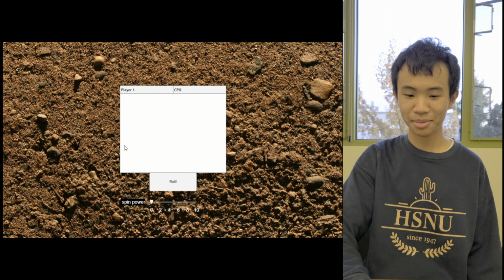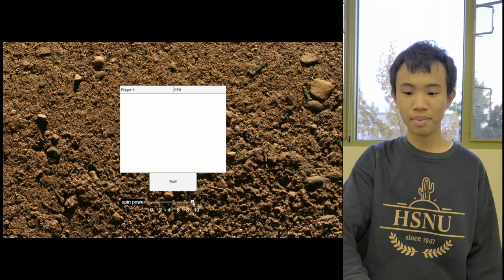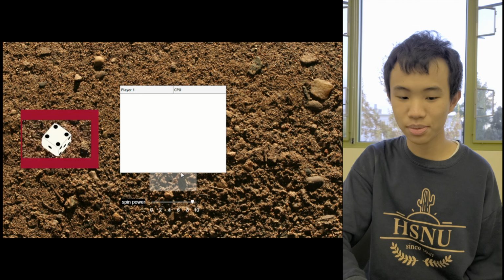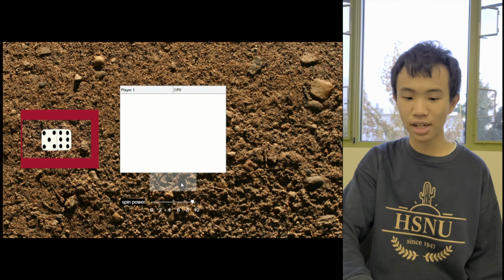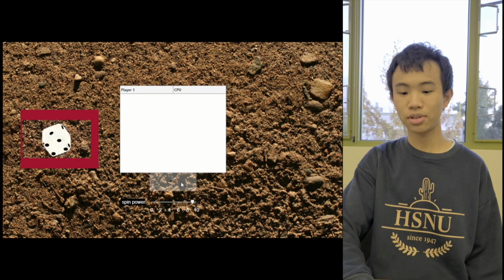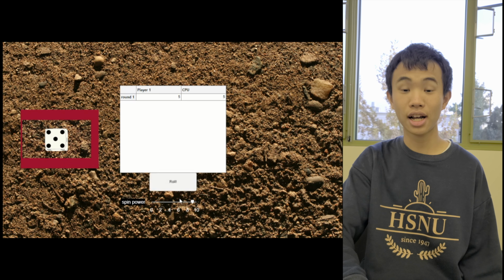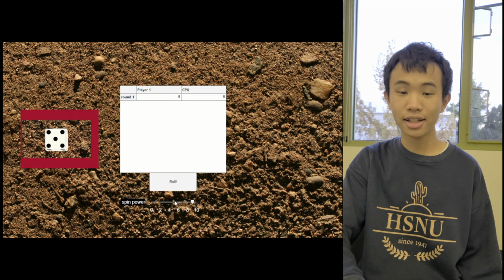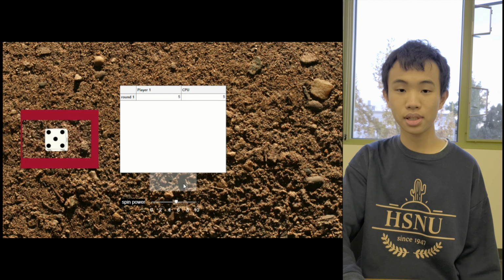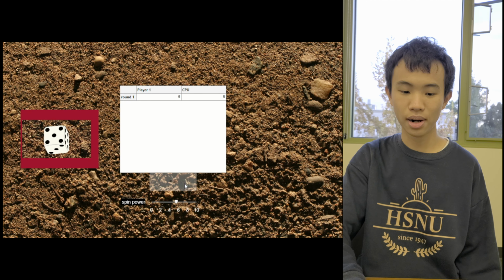Now let's start playing the game. We start the game by pressing the roll button, and then you can hear the sound effects of the dice rolling. The speed and intensity of the sound effects depend on how the user places the slider. It gets incrementally faster and more intense if there's a higher value in the spin power. Then the animation pops up when the dice rolls and shows the value after spinning the round.